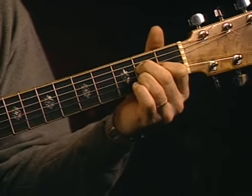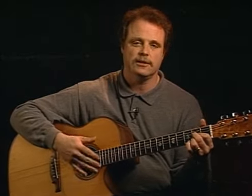Now that basically is the whole A part, I call it, not because it's in the key of A, but because it's differentiated from the B part that way.